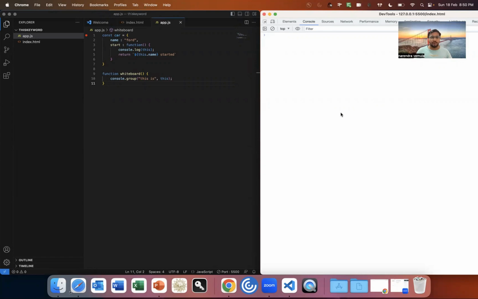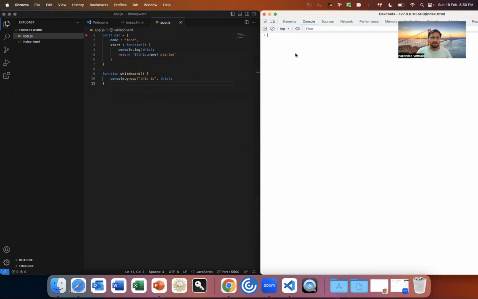So in my previous video, this keyword in JavaScript part 1, we have seen a few examples of this keyword usage. We have seen how this behaves in a method and how this behaves in a function. Let's quickly recap.